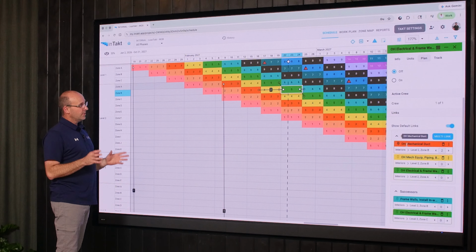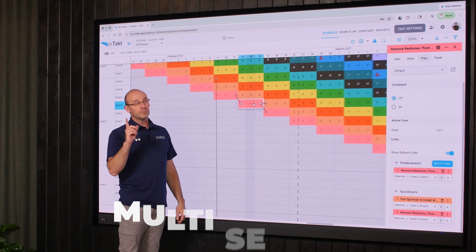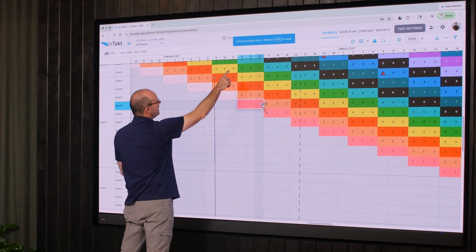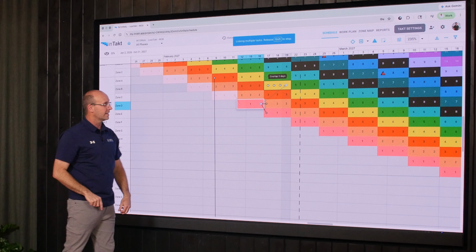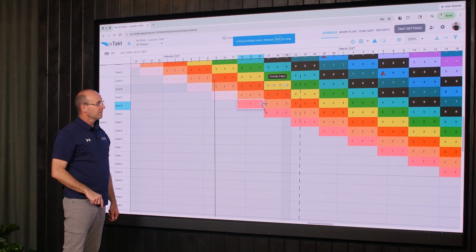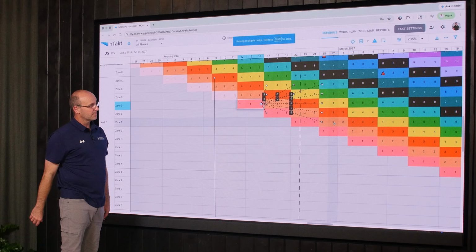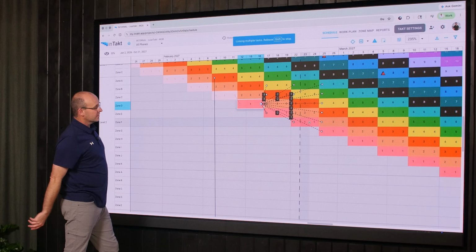The other thing is, when you click on one of these activities, Danny's going to show you how to do the multi-select. So if you left click on that node, and it says over here, you just use the shift key, and he'll start to link to multiple things. It's just as easy as that, and you can keep going and connect to multiple. Oh my gosh, that's so beautiful. It's detailed and set up in this application to be as easy as possible for you. So that's the function that I want to show you there.